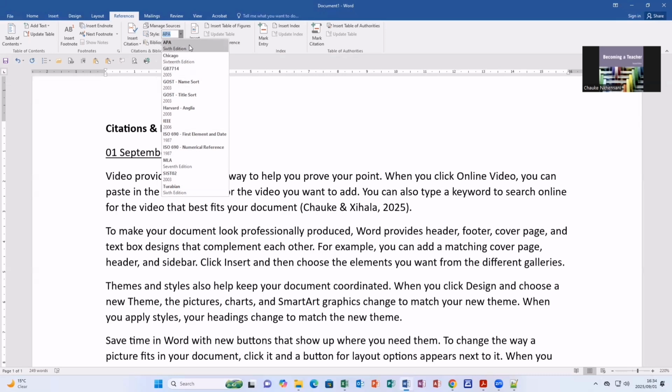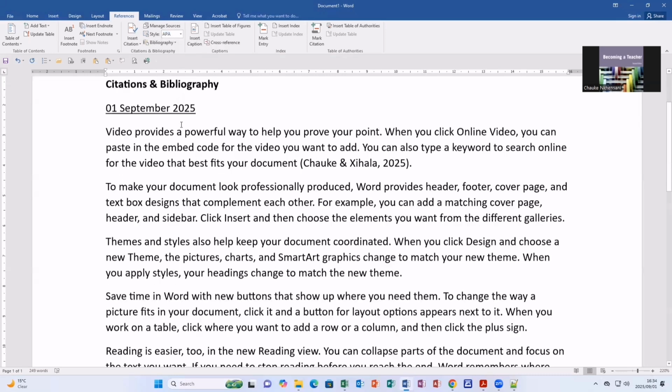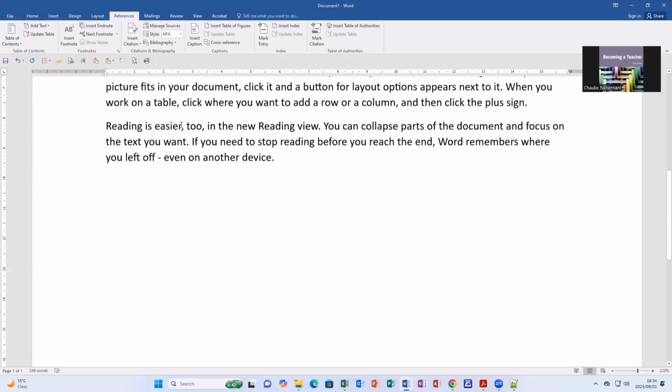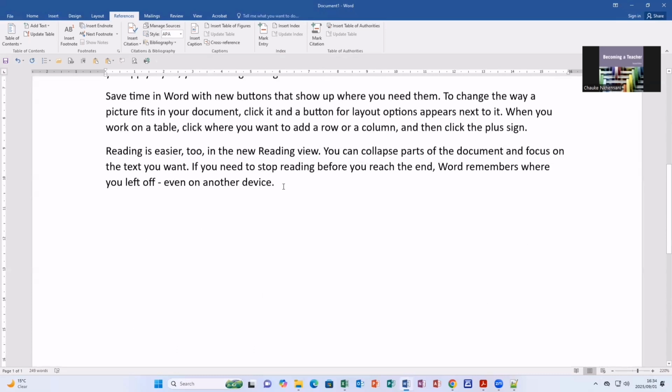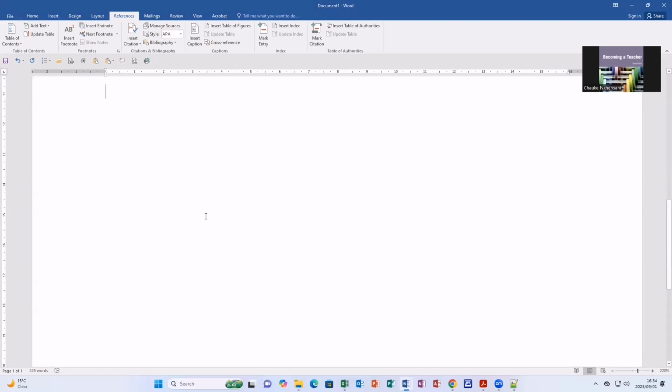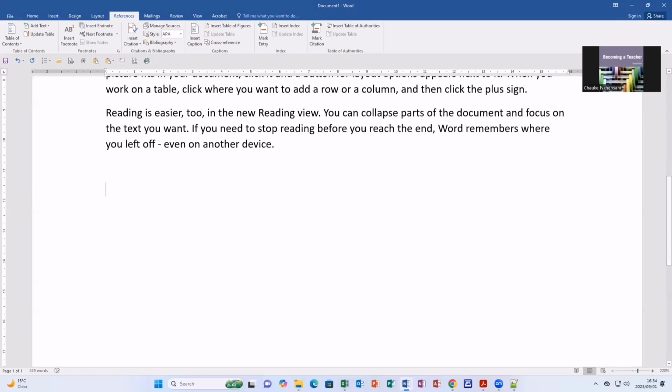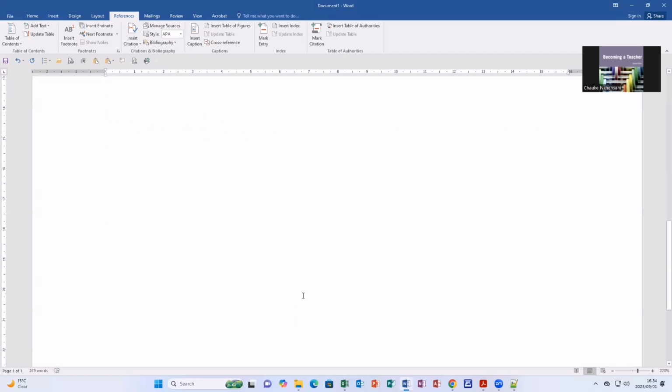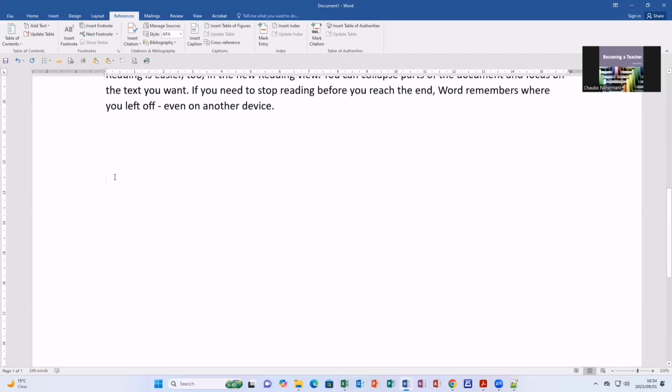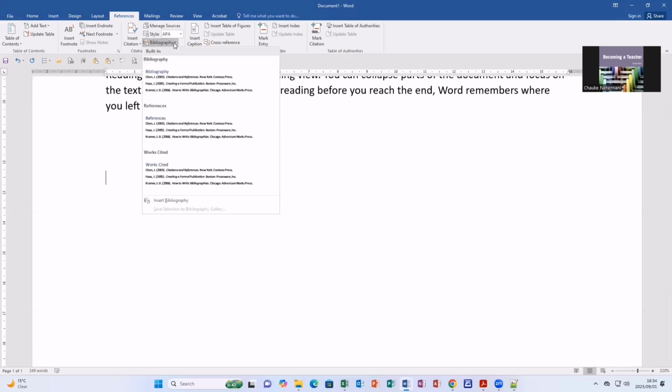Here for now, we're going to select APA 6th edition, and then we're going to locate the end of the document, meaning after the last paragraph. Usually when you insert your list of bibliography, it should be on a new page, but here, just for learning purposes, it can be on the same page. So what you're going to do now is click on bibliography, and then you'll have those options.